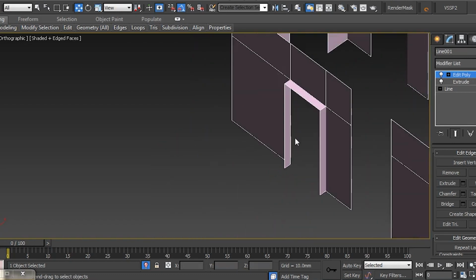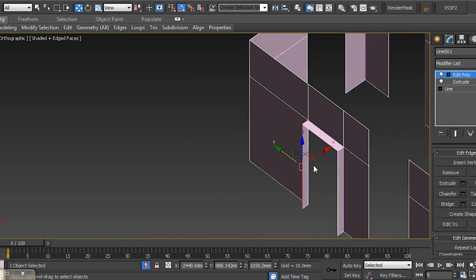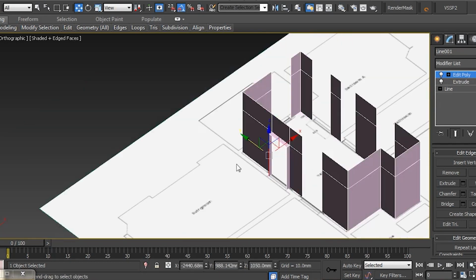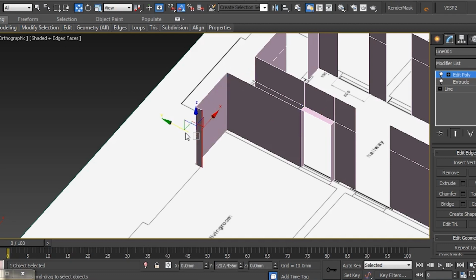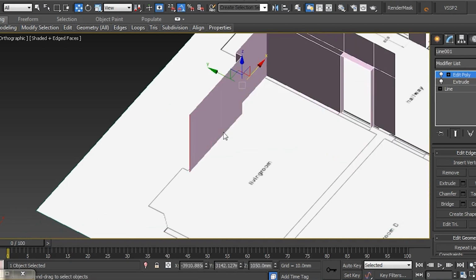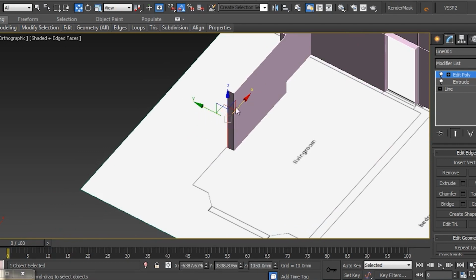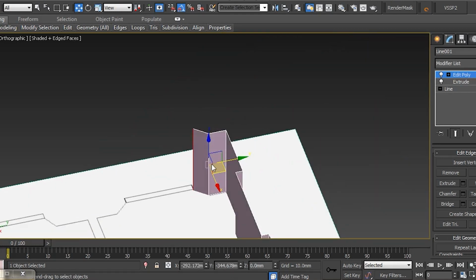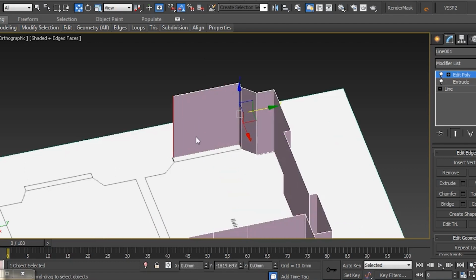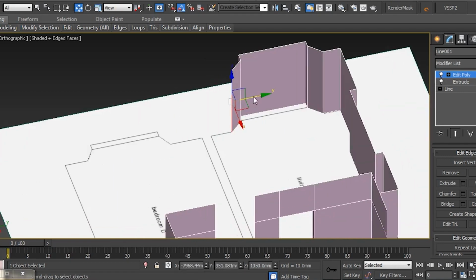Once you've extruded your doorways, if you select one of the vertical edges, and unisolate the plan again, we can just shift and drag this very roughly to create one next room. So that's like so. It can be very rough at this point. We're not really focusing on these rooms at all. It's a good idea to have them in the scene, which will affect the lighting of the scene.